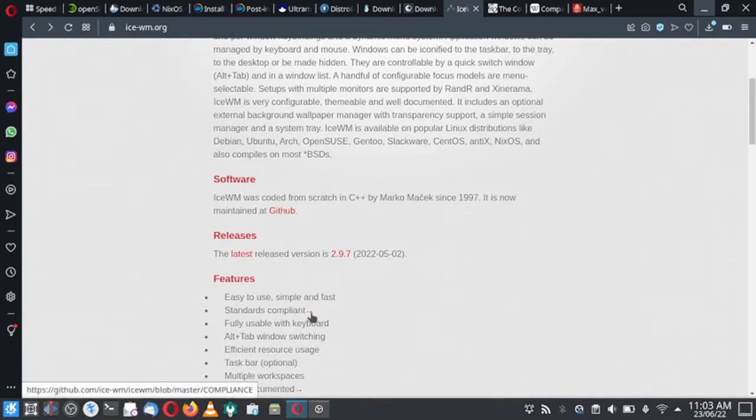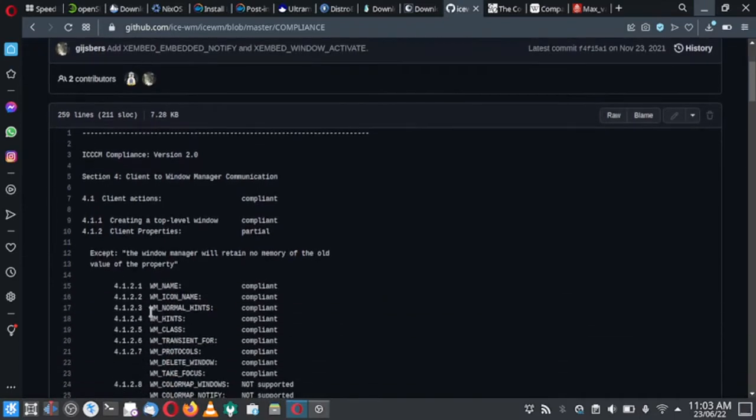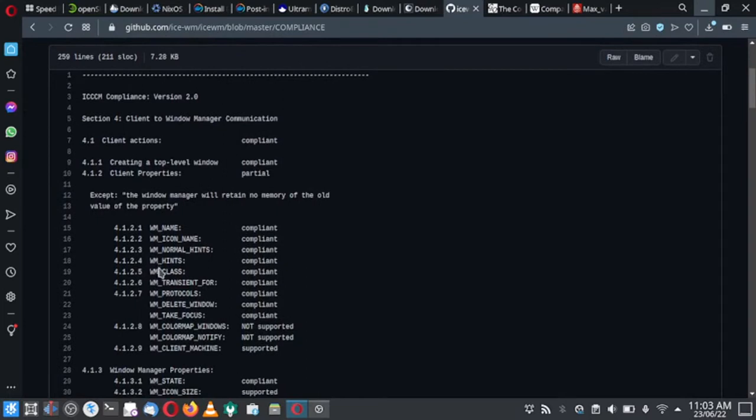So let us check out what they mean by standards compliant. Okay, so there is ICCCM compliance, client to window manager communication. So the compliance, what exactly it is given. The window manager will retain no memory of the old value of the property.